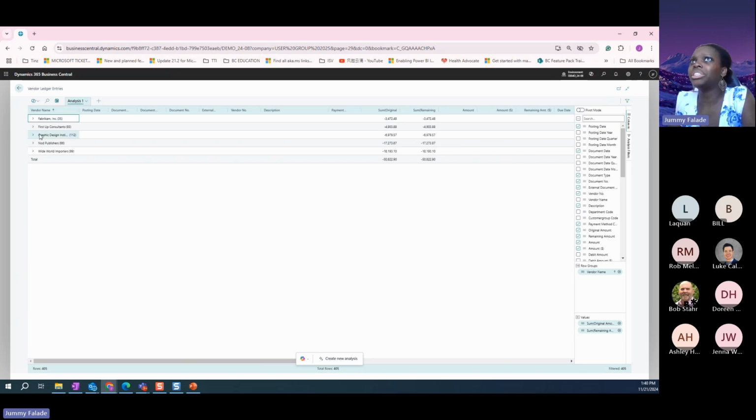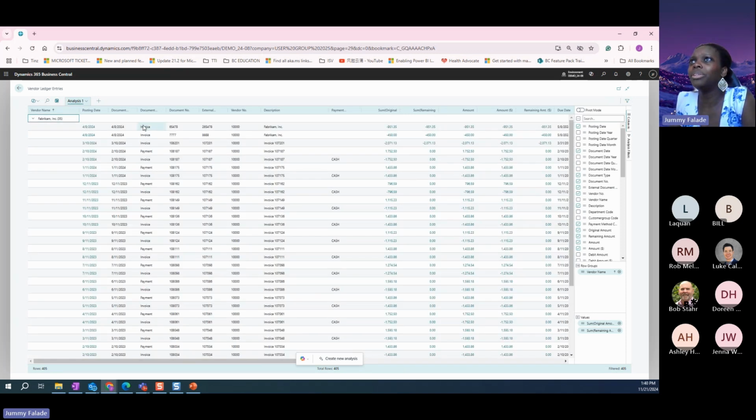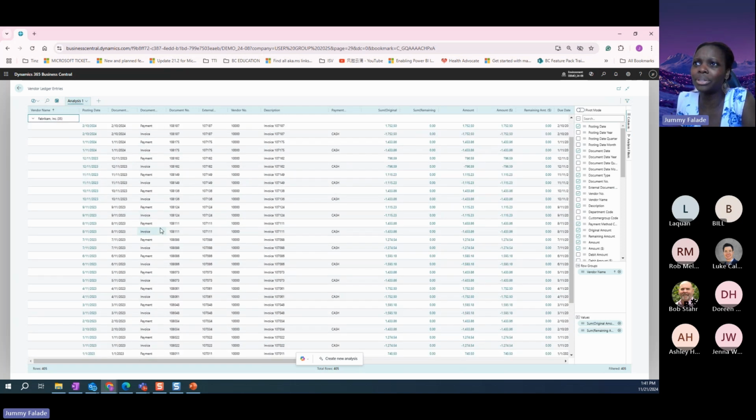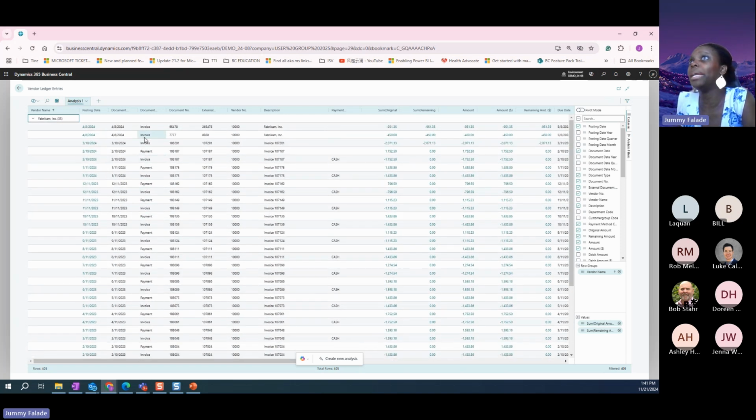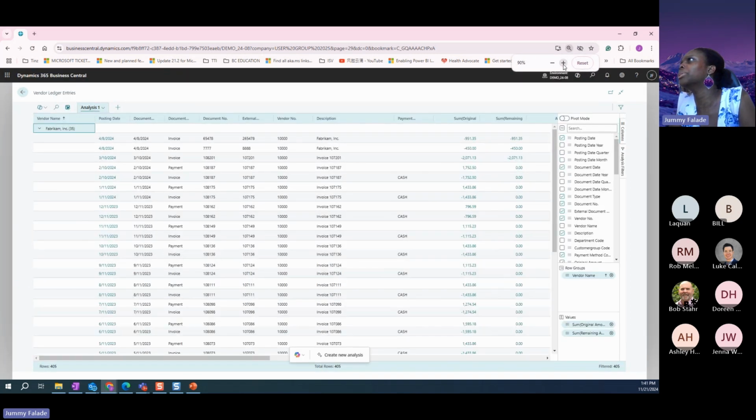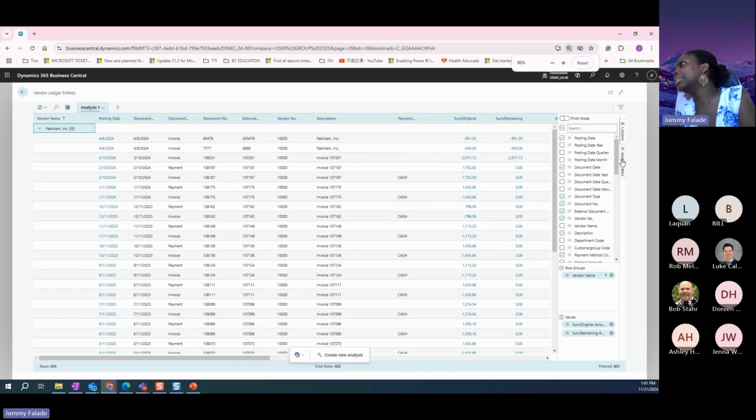Let me make this more fine-tuned. I'm only looking at invoices. Right now I'm seeing invoices and payments and possibly credit memos somewhere, but let's only pay attention to invoices. The way to get that done is, I'm not really going to use this, I would use the other option here where it says analysis filter. I don't know if my screen is too tiny for other people. Let me zoom in just a bit more. There you go. There's that little option right there where it says analysis filter.